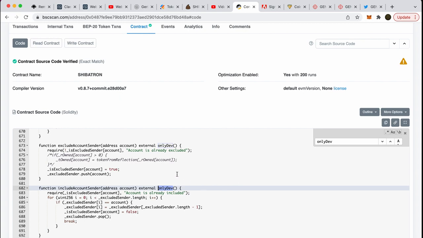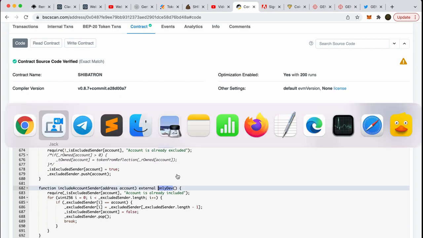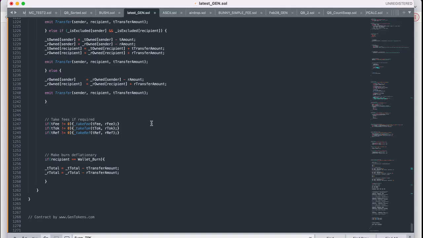So in a lot of situations, you are going to find more than one modifier, but normally it means it's a scam. Now, there is one other modifier that's very, very common, and that's called lock the swap. So you'll see this one really, really often. I'm just going to jump into a bit of code so I can show it to you.